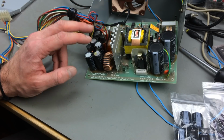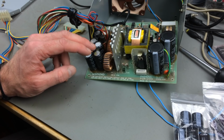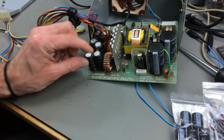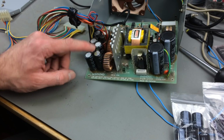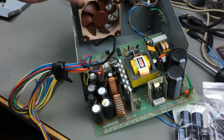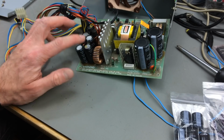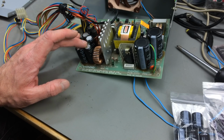I usually do one capacitor at a time and take note of the polarities so I don't get confused. These have a lot of glue on them. This is just silicone, it's rubbery and a bit soft, so you can usually just wiggle it out, even though it's glued. They are glued together to prevent them from vibrating, because this has a fan, and the fan causes vibration. You don't want your capacitors to vibrate all the time, which can cause damage, make them age, cause weird behavior, and break the solder joints. So you don't want that.